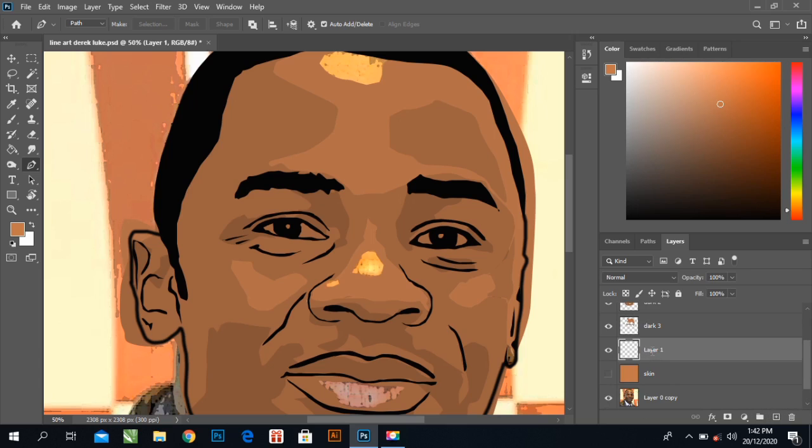Go to the skin layer, create a new layer and name it. So this is the lightest.